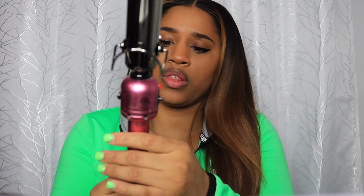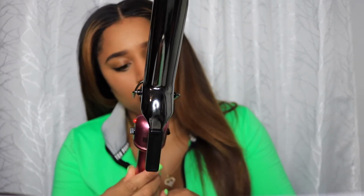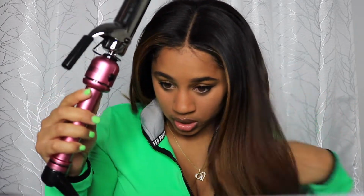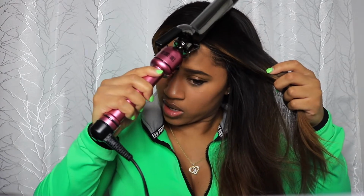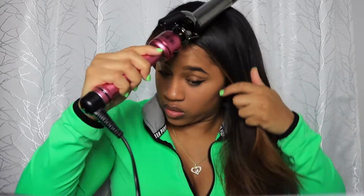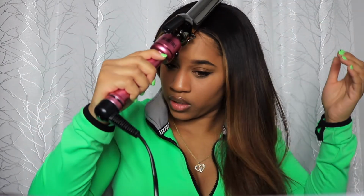So then what I like to do is take a curling iron, and I have the Hot Shot Tools one. I don't know what size this is, and I wish it said it on here, but it doesn't really matter the size. I got it on 450 degrees. You have to be easy, because you can burn yourself. So I place it on the part and kind of smooth that hair down to make it flat. Don't sit it there for too long, because this is lace and you can burn your lace, and you can also burn yourself underneath. So be really careful. Get it nice and flat.